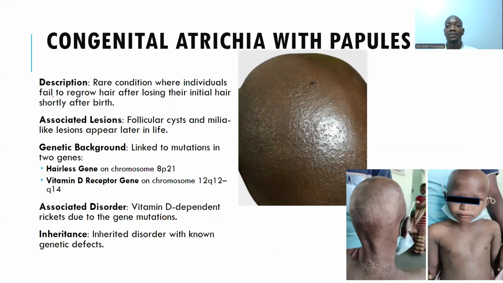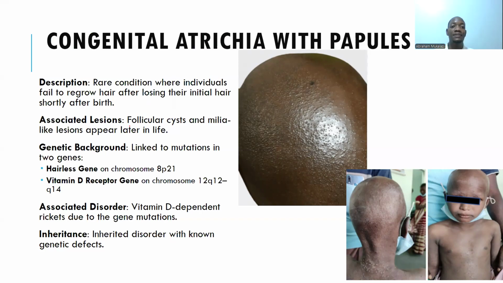Then another one, as we conclude, is what we call congenital atrichia with papules. This is one of the conditions that is a little bit rare, but I think in your entire life, you may have seen someone with this type of alopecia. Usually, these patients, from way back when they're still young, don't actually have hair. But instead, where the hair follicles were, they end up developing monomorphic papules. So in this case, there is no regrowth of hair after losing it at birth.